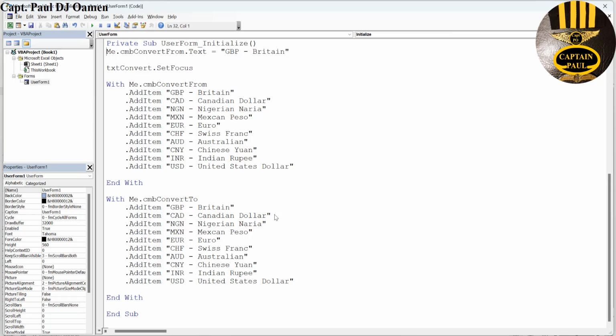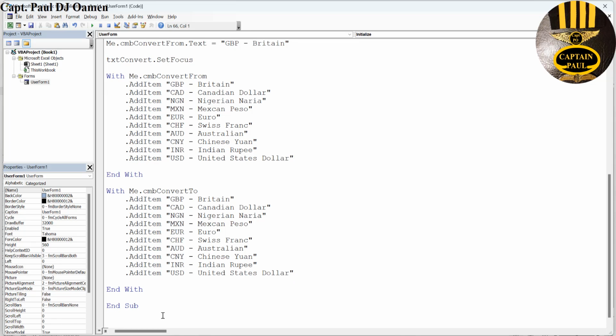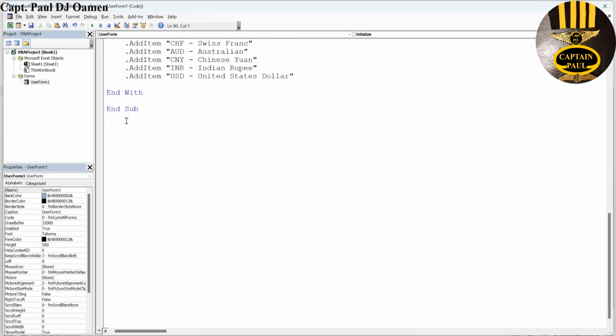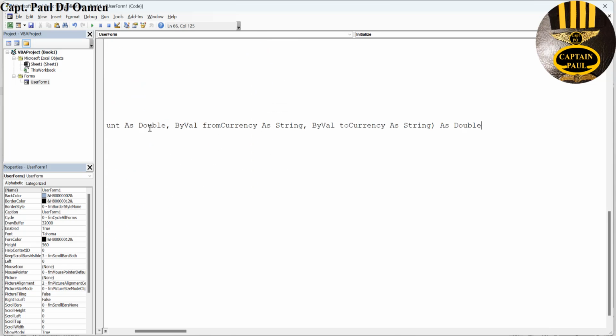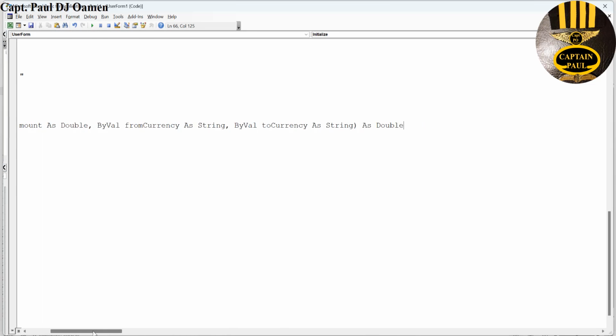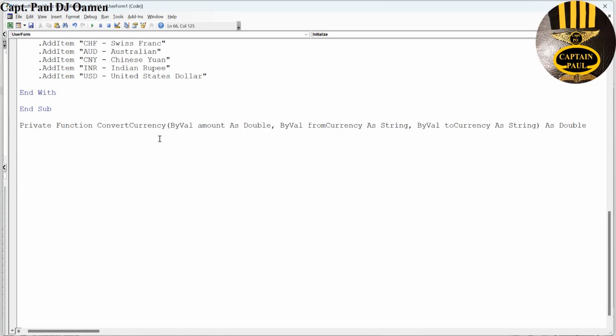So I'm going to exit out now, and let's create a function that we use to take care of the conversion. So right underneath here, I'm going to say private function. I'll bring that here so that you guys can see it. And my function there is called convert currency. Press enter and end that.